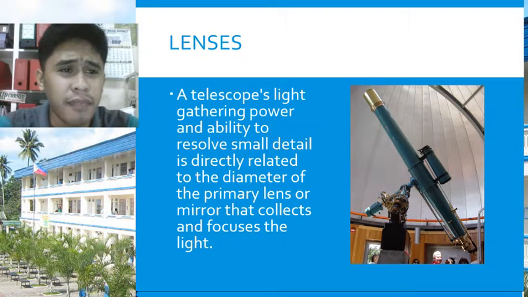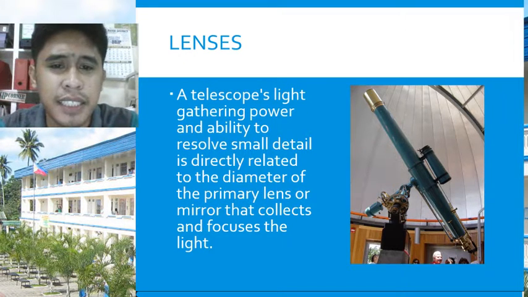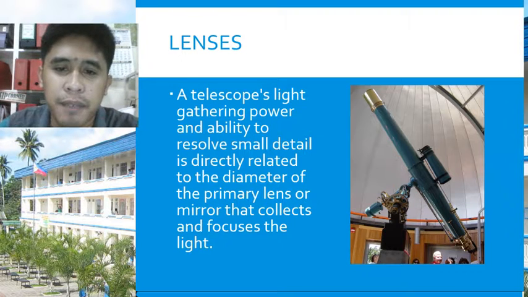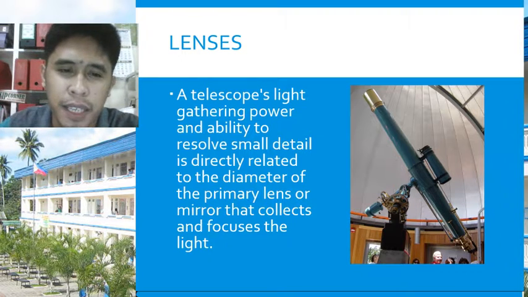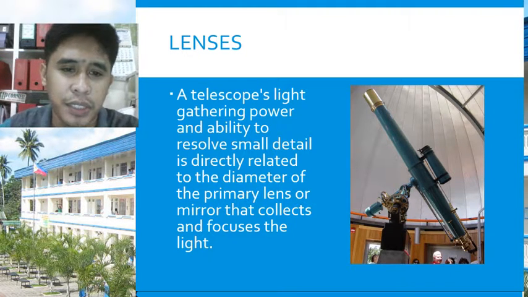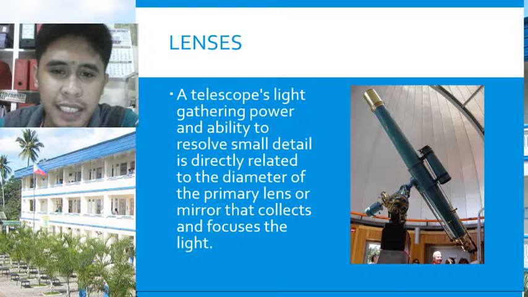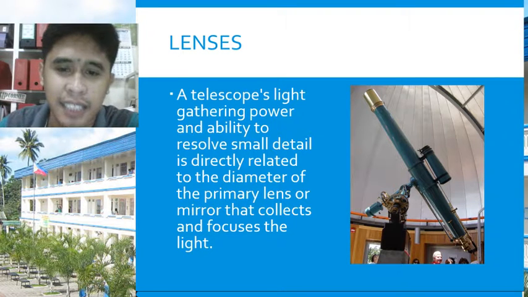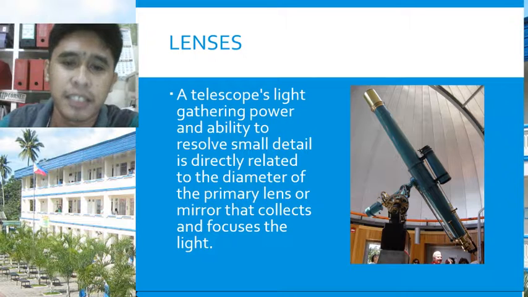Telescopes. An optical telescope is a telescope that gathers and focuses light mainly from the visible part of the electromagnetic spectrum to create a magnified image for direct view, or to make a photograph, or to collect data through electronic image sensors. The telescope's light gathering power and ability to resolve details is directly related to the diameter of its objective.